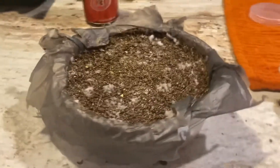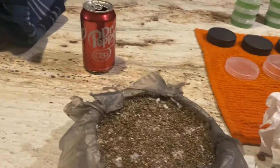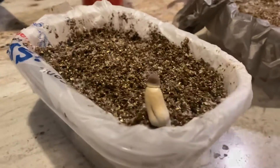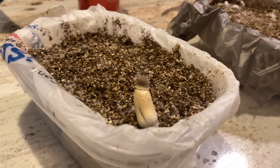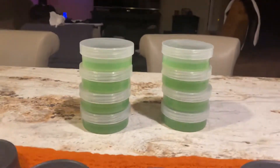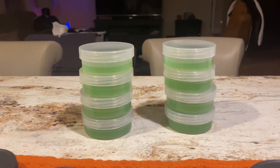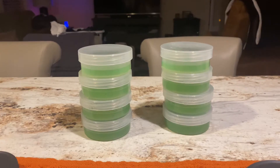I'm going to check back in a few days and we'll see what we got. The plan for this one is to take a piece of live tissue, probably in the next day or two, and put the live tissue into dishes of agar media to see if I can get a successful clone yield off of that mushroom.